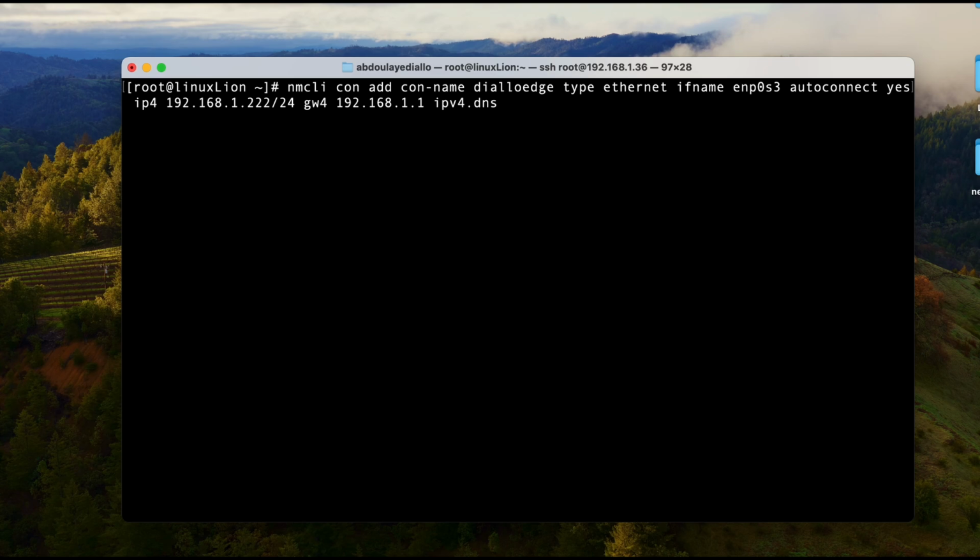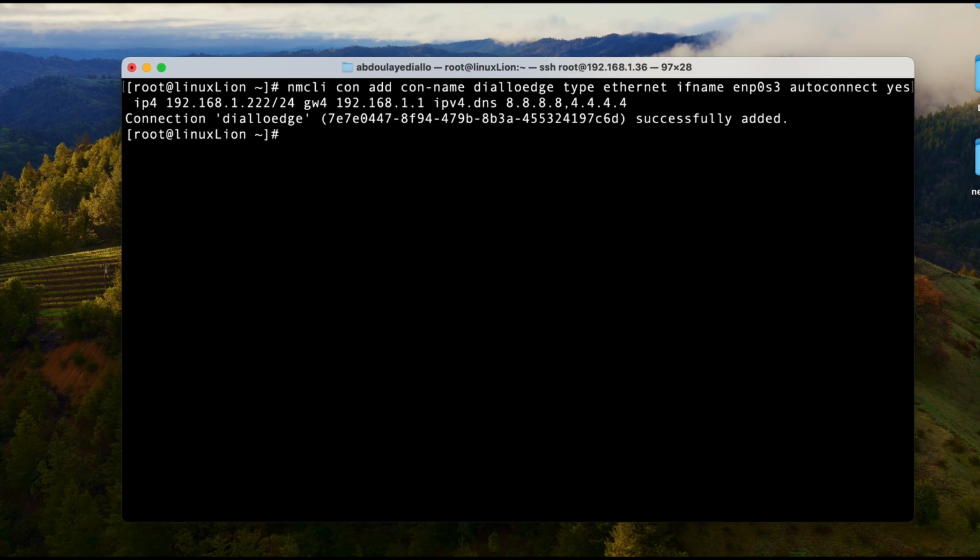Yeah, I can use Google's DNS here, 8.8.8.8. If I want to use two of them, 8.8.4.4, right. Yeah. So the connection is successfully added.